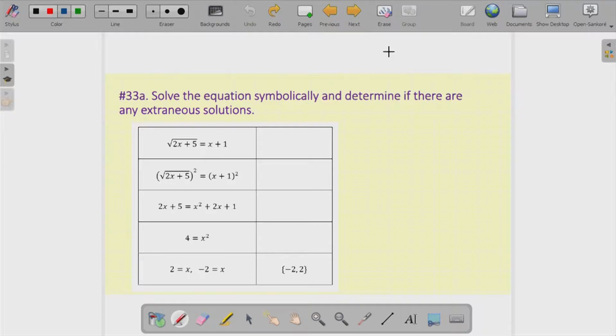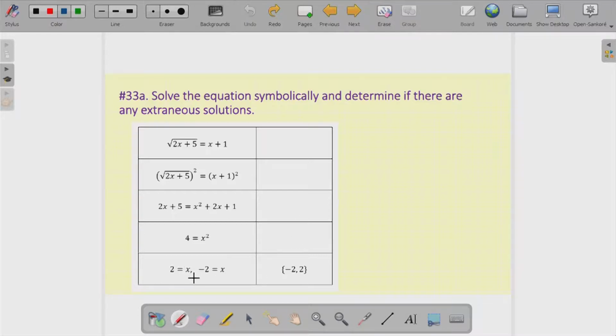So let's jump right in, and we're going to take a look at exam review problem 33A. In this problem, we're asked to solve an equation symbolically and then also discuss an extraneous solution. So let's do that. The solution should be somewhat familiar to us, so square both sides and go through the algebra. But the thing we want to highlight here is what I'm going to write off to the side here. And that's a discussion around what is the solution set at each stage.